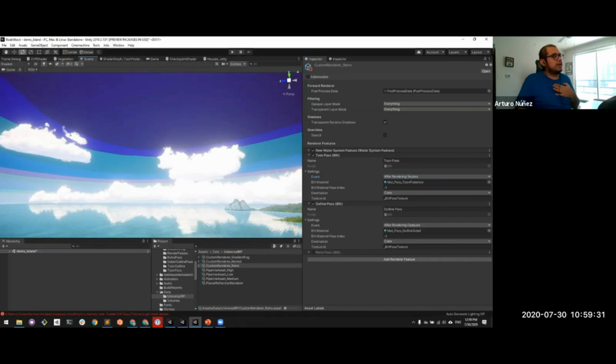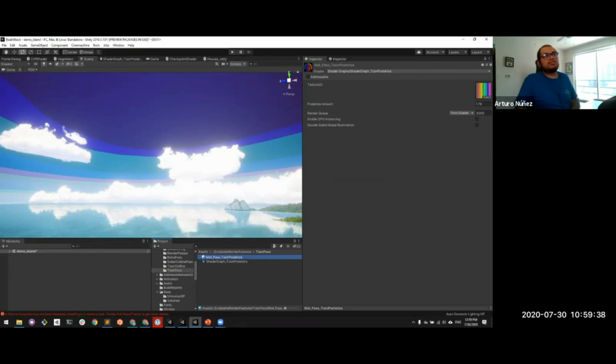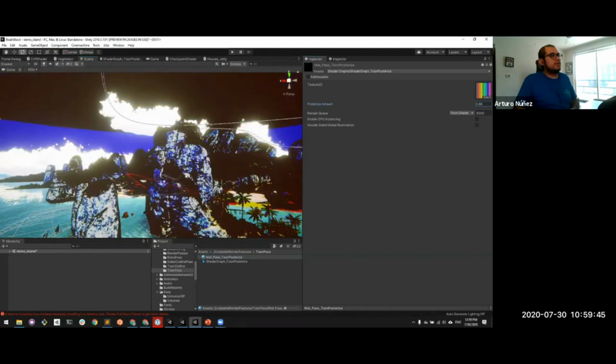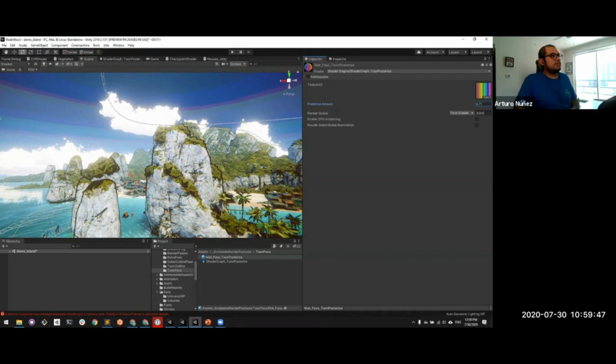So now the sky has this color switching basically, and you can see that the material basically uses a texture to just do the switching here. There's another value, the posterize amount, that I can play around with to make sure that I have a less obvious or more obvious effect.